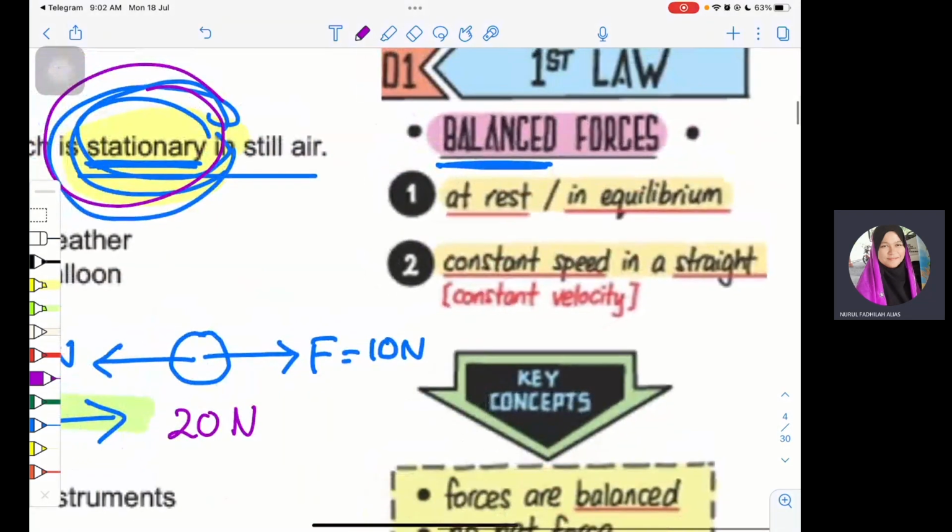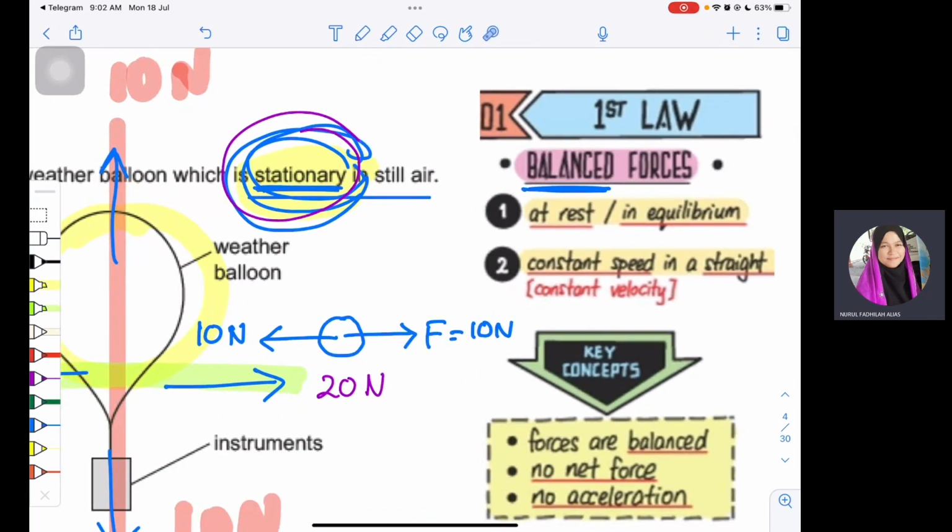Okay, and then when we talk about balance forces, ada dua maksud. Tadi kita kata the object is not moving because dekat sini dia guna word stationary. Stationary maksudnya dia station dekat situ, not moving, at rest. Okay, other word is at rest. Resting, not moving. Tetapi when we talk about balance forces, listen carefully saya nak cakap perbezaannya. When we tell you the object is balanced, okay, ada balance forces, it could be, the forces could be at rest ataupun in equilibrium, or it could be moving, but moving with constant speed. Okay? Jadi ada dua conditions when objects are said to have balanced forces.